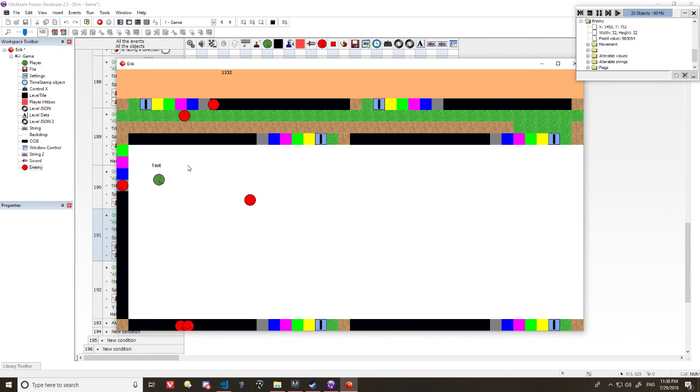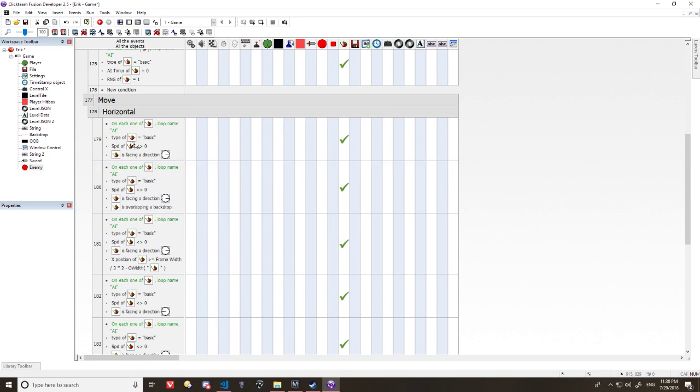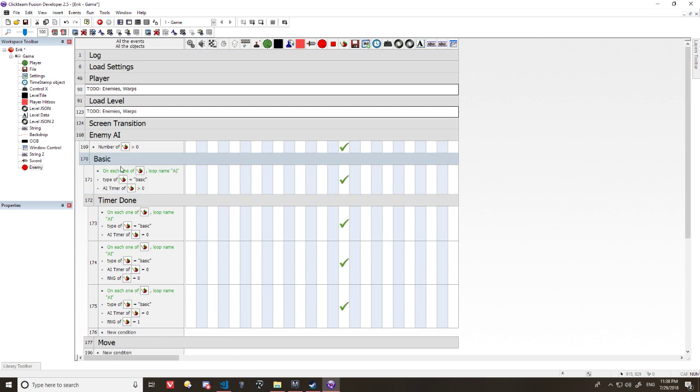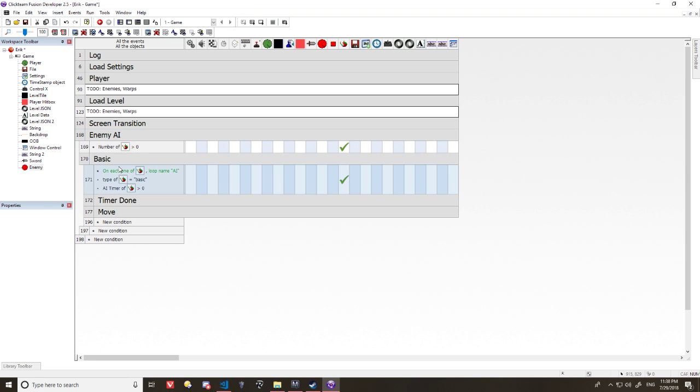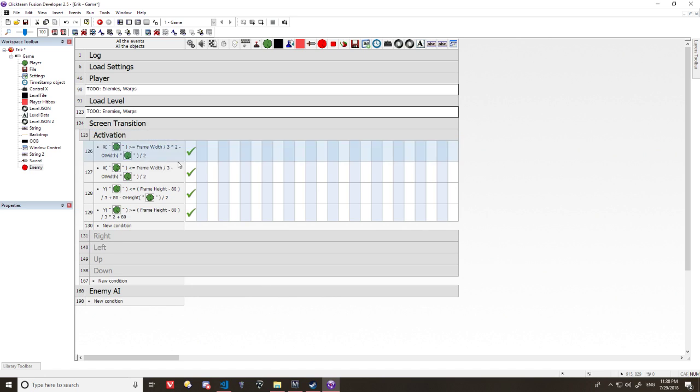I do want to kill all of them when I leave. So, right here, screen transition activation, I want to destroy all enemies.